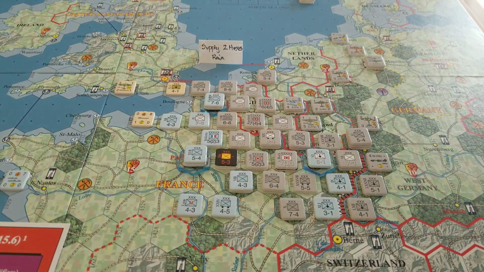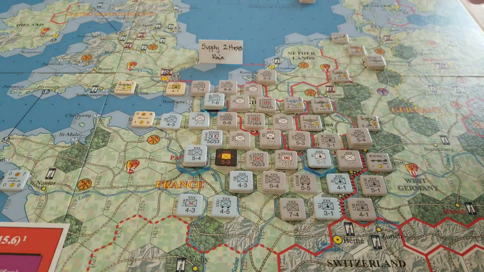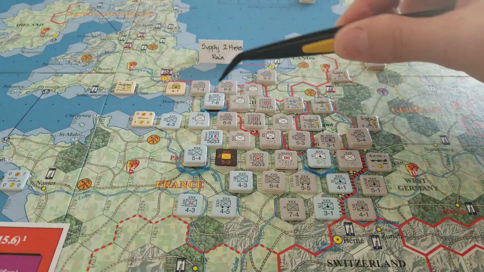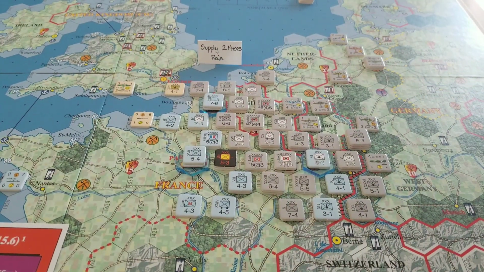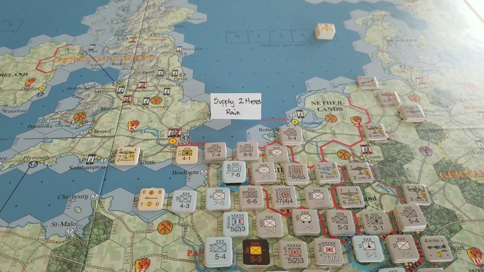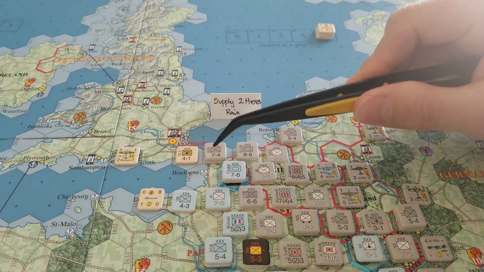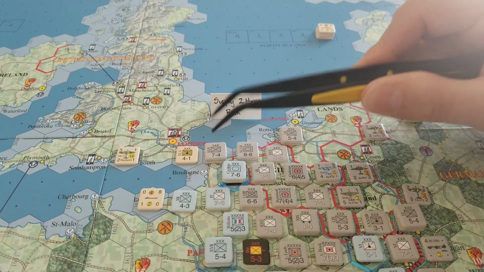So what we'll do now, hopefully I've done everything right. Let me go ahead. I want to check the supply situation for this guy first before I do the roll for this attack. So after checking the supply rules, a unit that's out of supply cannot attack. So that basically means this stack here can't attack.